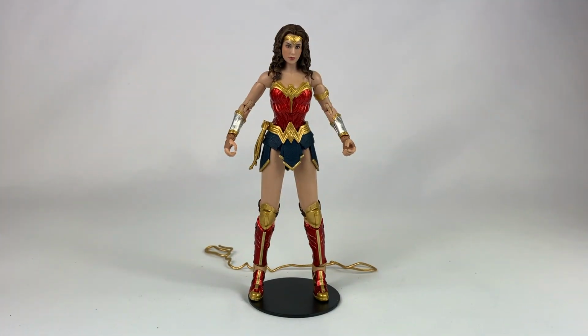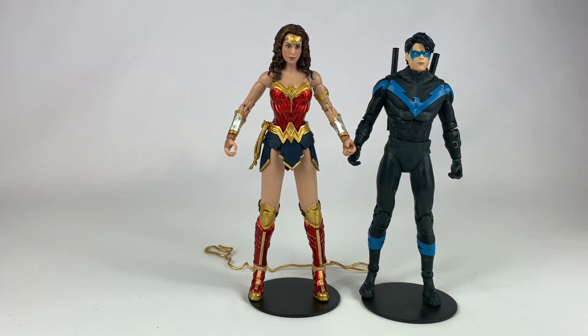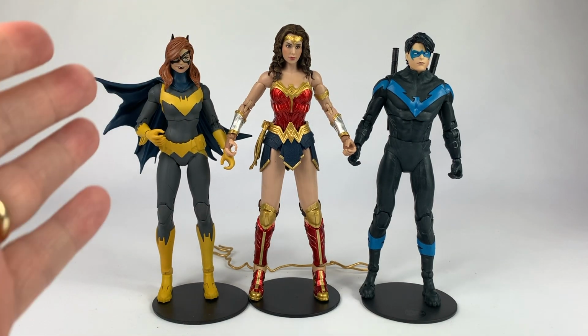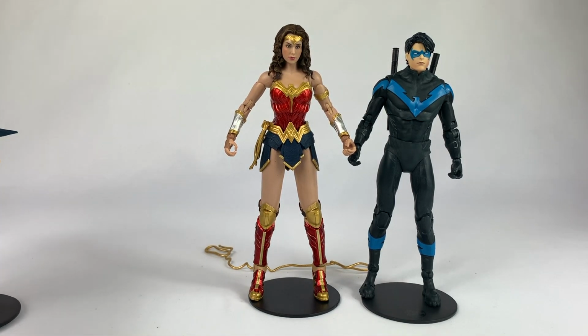Now let's bring out the tallest figure out of the McFarlane Toys line, aside from the bigger Hellbat Batman and the Superman Unchained. Here is Nightwing, who is ridiculously tall, and Wonder Woman is taller than Nightwing. I'll give you that. She's an Amazonian, but here's the problem. Nightwing is way taller than any other figure in the McFarlane Toys line. So let's bring up Batgirl. Obviously, Wonder Woman towers over Batgirl.